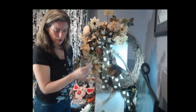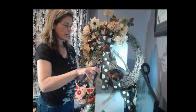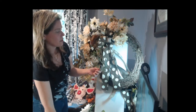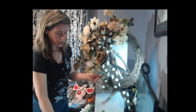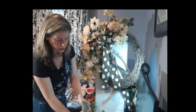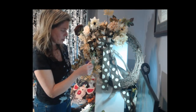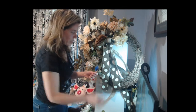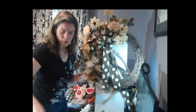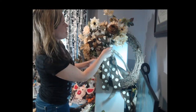So I'm going to cut this little rose guy off. A little tiny bud. And then I think I'm going to take this unopened bud off as well. We're not going to throw them away. We're just going to use them elsewhere. These leaves, again, I'm going to pop off and use somewhere else. Price tag we can pop off. And let's see where we want this guy.